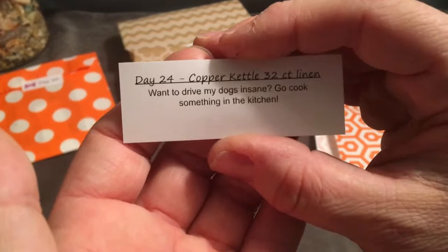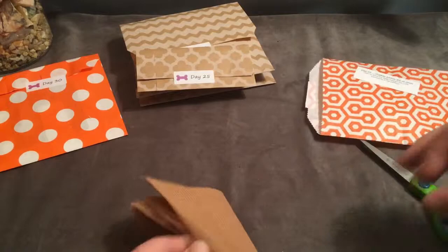Want to drive my dogs insane? Go cook something in the kitchen. No, not mine. You want to drive mine insane? Say daddy will be home soon, or want to go for a walk.